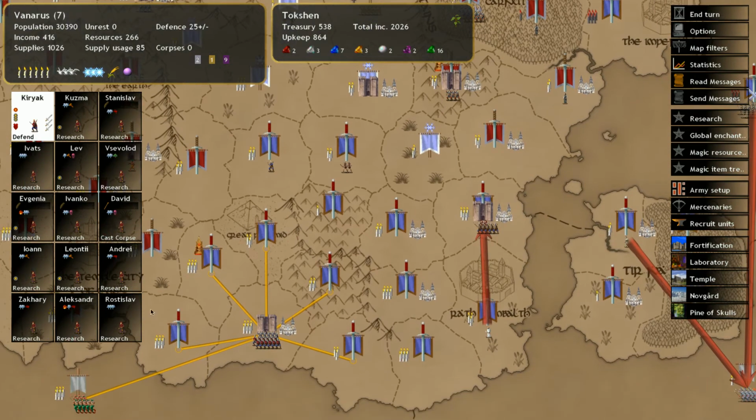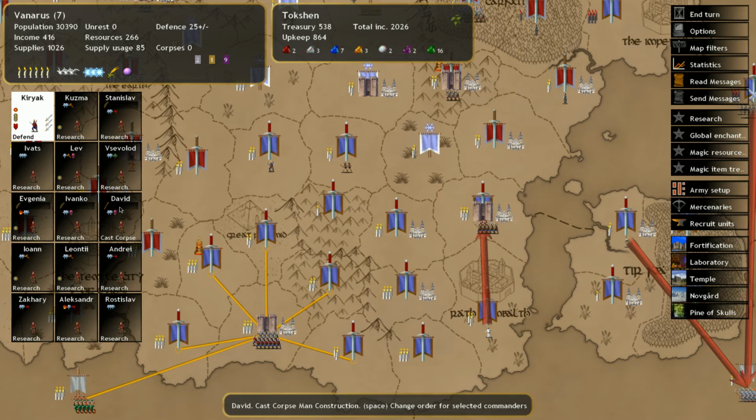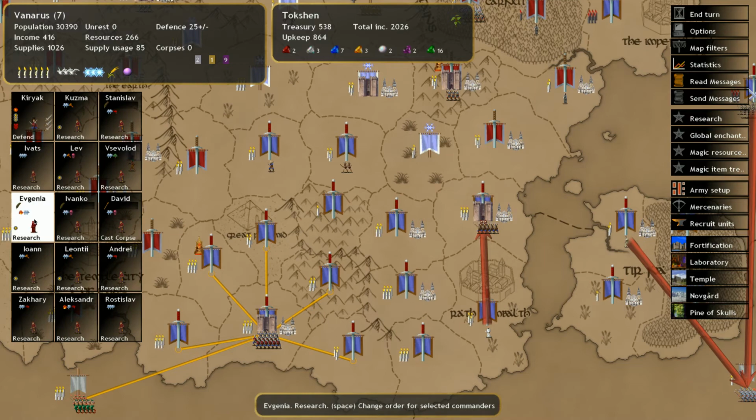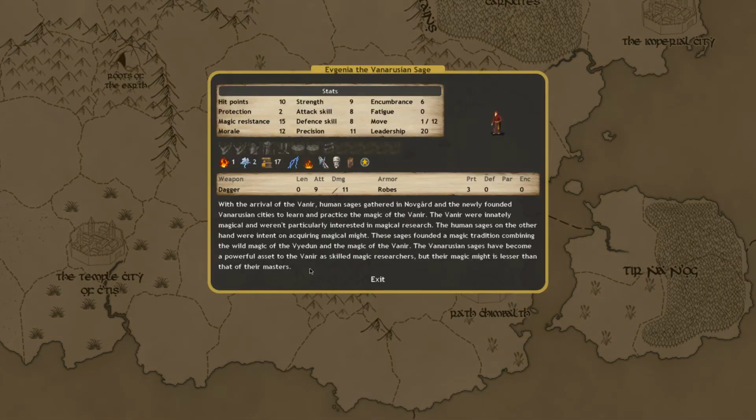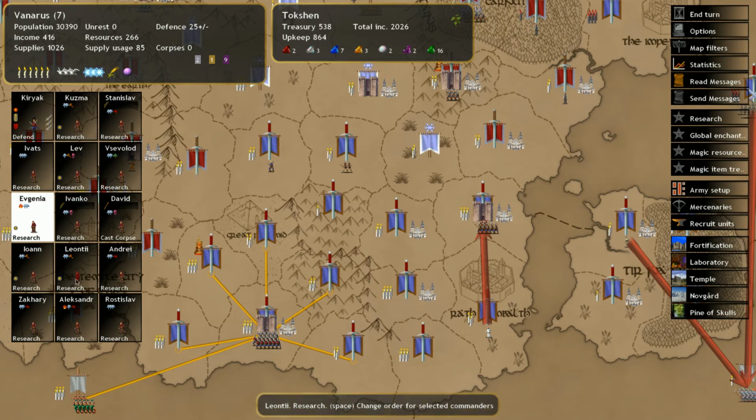So let's move out Kiryak, and you know what? Let's move out some other mages, I think. Who would I want to bring with me? Actually, I think I'd want to bring you with me, so let's give that quill into the laboratory until I figure out who I want to bring. I'll bring you. I'll bring a level 3 air mage, level 2, level 1 nature.